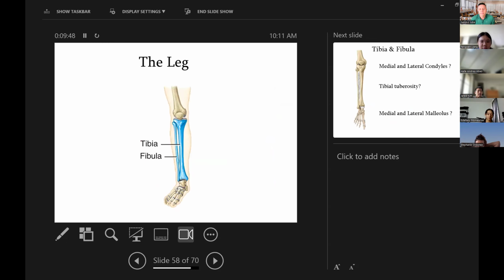All right, let's take a look at the lower leg. And in the lower leg, again, we find the tibia and the fibula. Everybody look up here for a second, please. I want you to notice how at the knee joint, only the tibia will articulate with the femur. There is no articulation with the fibula. So the fibula is not really part of the knee joint because, again, they don't touch. Only the femur and the tibia articulates. Okay.